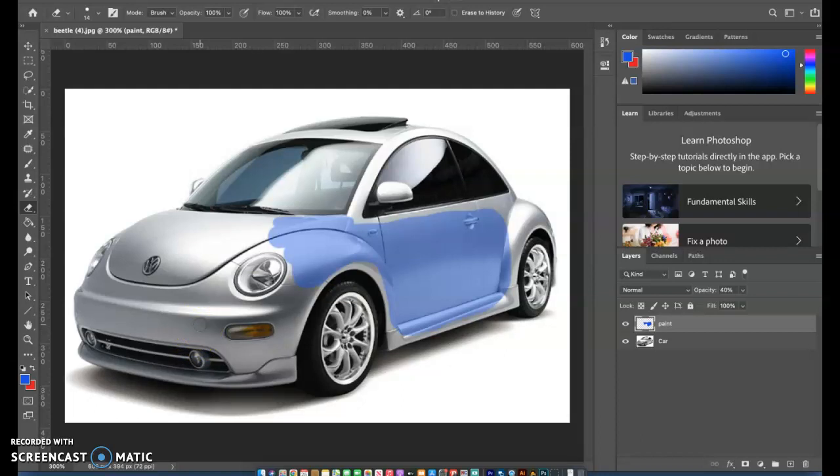Obviously, you want to be very meticulous about this. That's why I'm giving you the whole class period to do it, because if you don't do it meticulously, it's going to really show up when you do the next steps, when you start cutting it out. Be very careful when you get to the back here. Make sure you're rounding it off as best as you can. Granted, these are square pixels, so there's only so much you can do. Same with over here, and then the skinny line right along here. Do the best that you can.